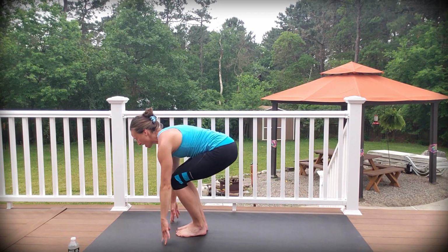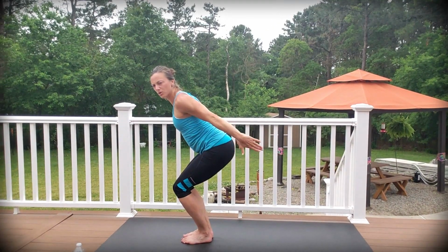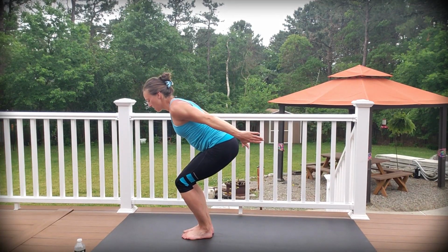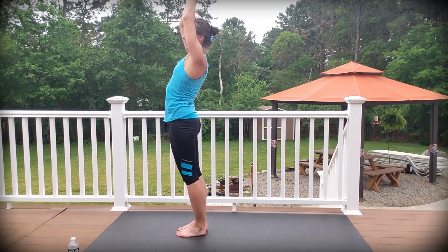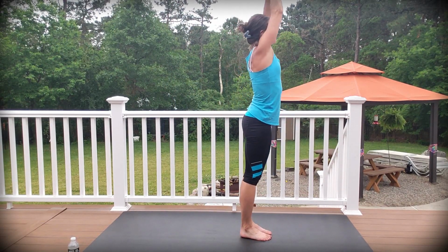Staying nice and low. Chair pose once again. If you'd like to change your arms, you can squeeze them back behind you. Nice and long. And release. Inhale. Exhale. All right, we're going to add on. I'm just going to turn to the other side. Here we go. Inhale. Exhale.